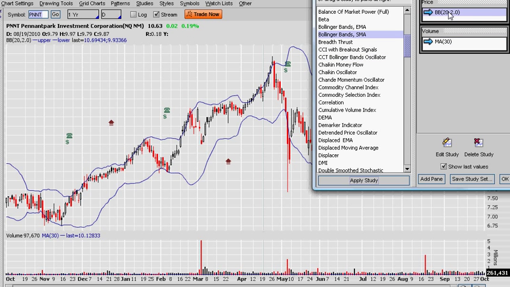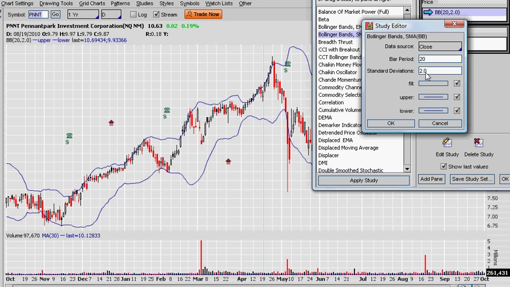And see, we have edit study. This is our standard deviations here. Like I said, 2, that's usually the general setting. The bar period, that means 20 days, a 20-day standard deviation, that the values are going to be taken into account for the current day. And I like to use the close because that price represents the price where all accounts are settled for the day. So I always find that the most important.